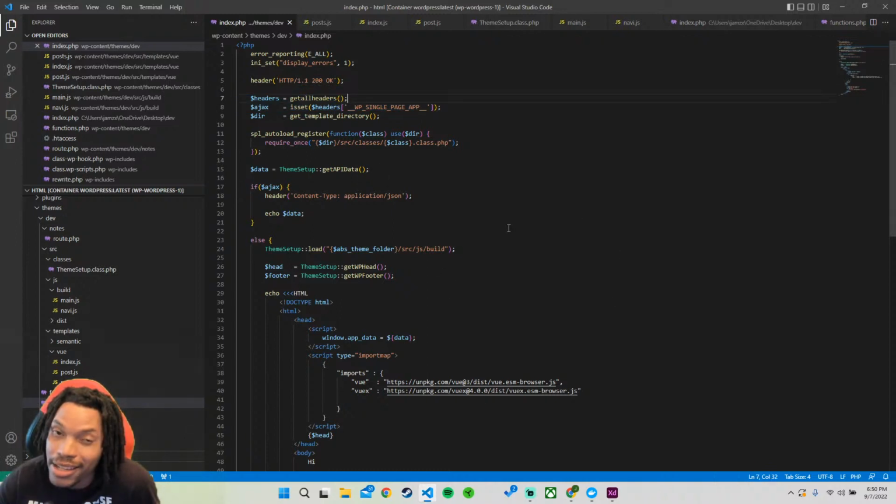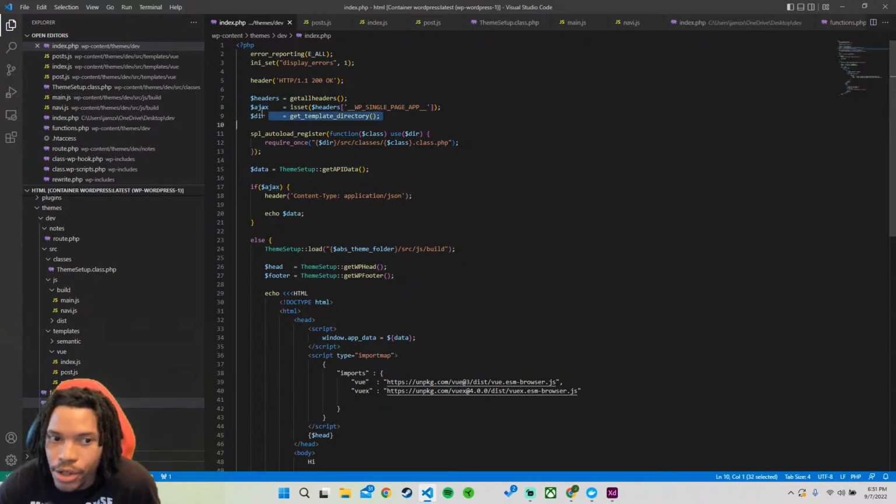So with HTTP, when you make an HTTP request or an AJAX request, there are always headers sent to the server. It has routing information, all that other stuff. So we get all the headers, right? I made a custom header. So this tells me if it has my custom header in the headers, then it's an AJAX request, because I manually put that custom header there to tell the server that this is my special request that I made, and it's an AJAX request. That's something I created, so I can tell the server what to do. So basically, if it has this header, it's an AJAX request, because that's something I just made up.